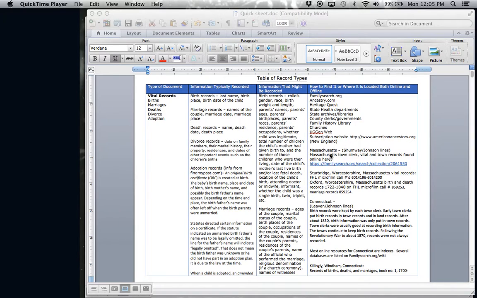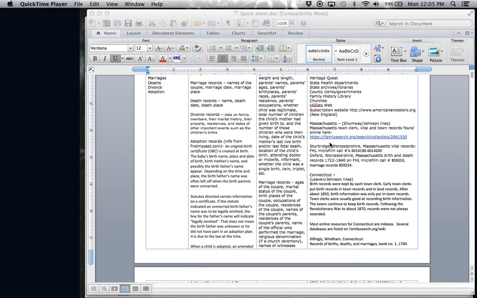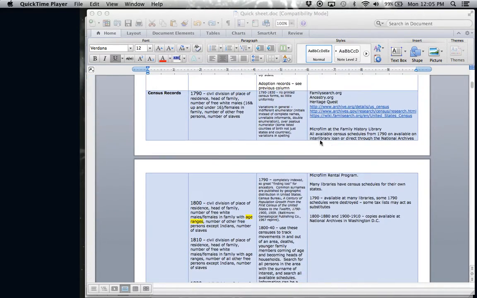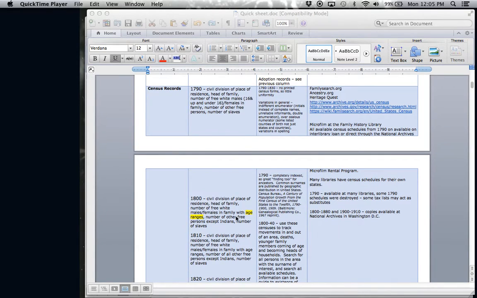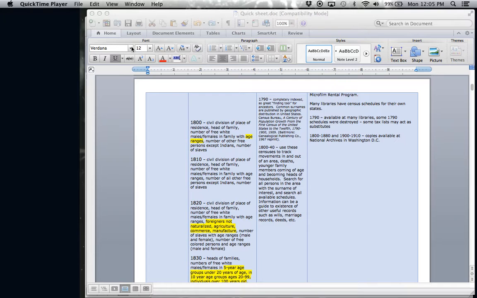So as far as this being a reference to you in the future as you perform research, it will be beneficial to be able to know the resources you can go to first to find the records you're looking for. Again, as I mentioned, the census changes every year, so this student decided to include those differences, the information you'll typically find, the information you might find, and again, how you're going to access those online and offline.